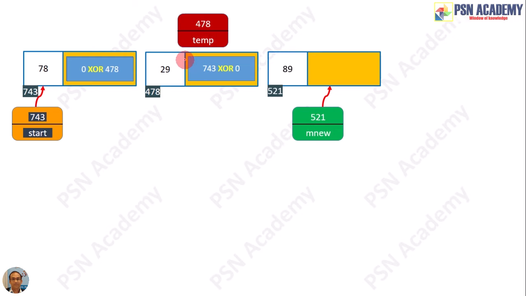Now what you should do is bring temp over here at 478, which is the last node, and bring prev over here, which will follow temp, that is, prev will always be one node behind temp, right? So you have three positions here. This one is temp, this is the last node, mu is here with the new node's address, and prev is here just behind temp with the node's address as 743. So you update this area, that is 743, and mu. You also update this region, that is temp XOR 0. Let us see the code now.